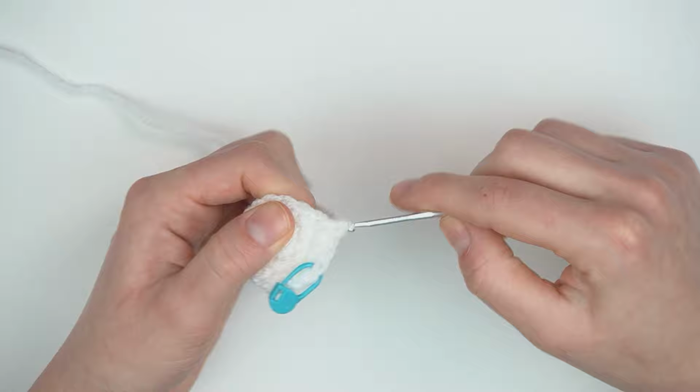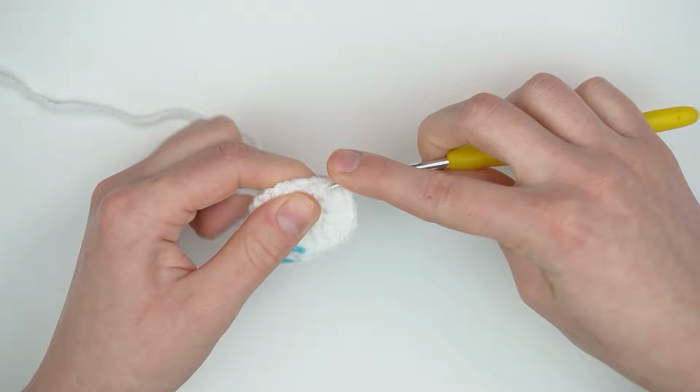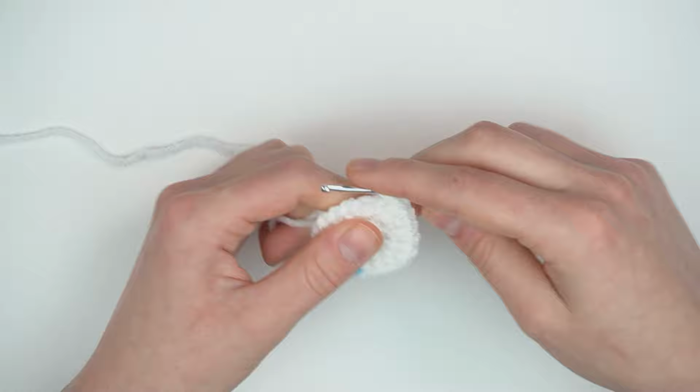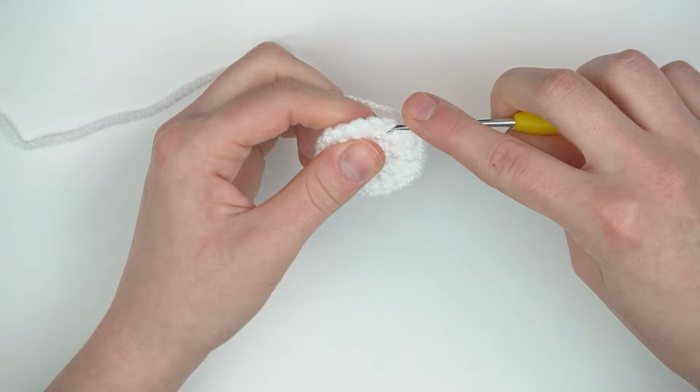So you can kind of see this pattern that we're doing of going up 6 stitches every single time. We first started with just increasing all the way around 6 times, and then single crochet increase 6 times. Now single crochet 2 increase 6 times. So we're kind of just stepping up in this pattern. I'm sure you can guess what's next, but we will wait until we get there.